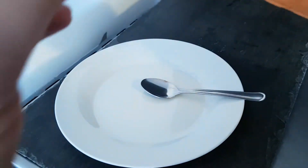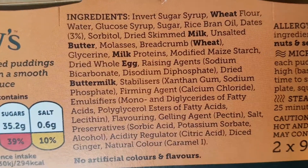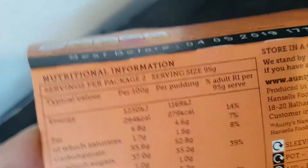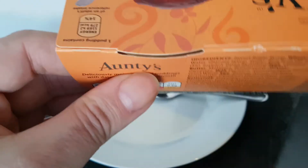Microwave in 30 seconds. Let's have a little look around for the ingredients — and as I always say, you can pause and read at your leisure. There are two 95 gram puddings in this pack. There is the nutritional information which, once again, you can pause and read at your leisure.